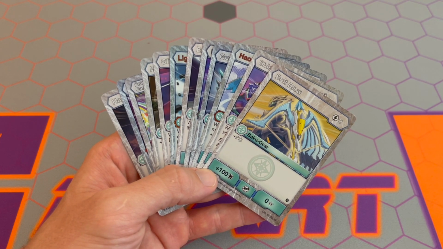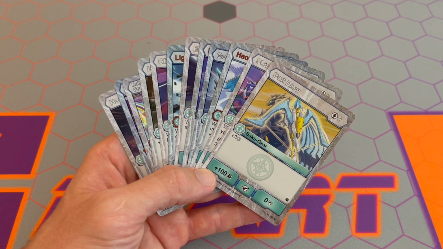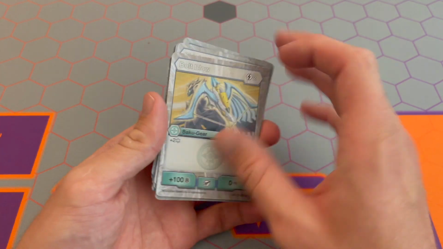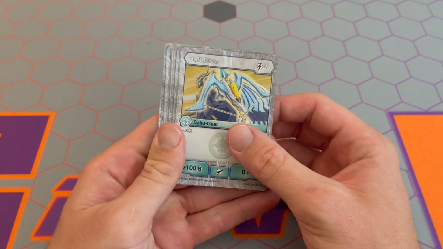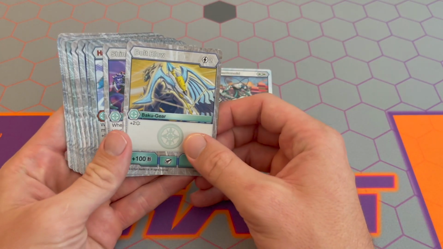I'm looking at all the Baku gear cards that belong to the Haos faction, the white faction, or the teal, light blue faction. We're going to look at all the Baku gear from least expensive to most expensive and see which ones are good and which ones we should use in our decks. Quick recap on what the gears do if you haven't played this game before.